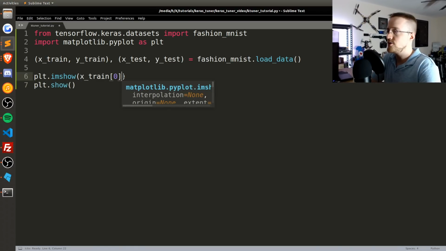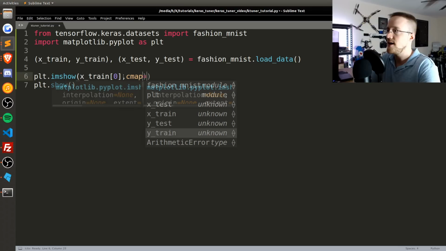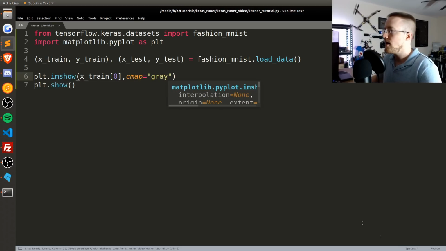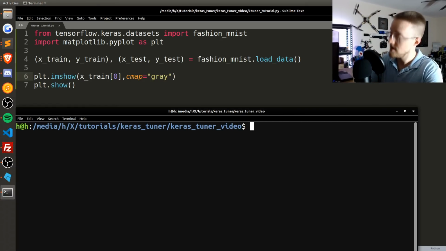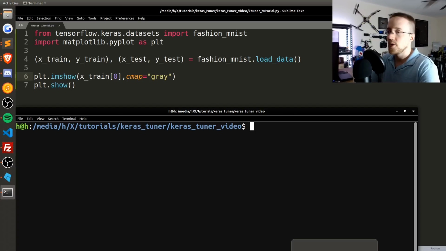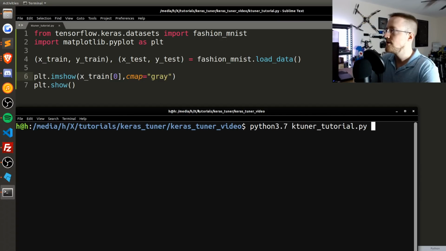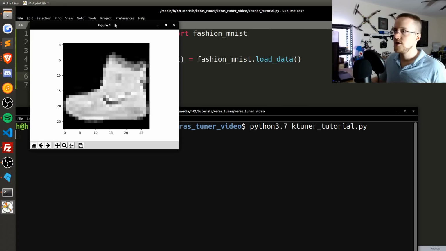I'm also going to do cmap equals gray here, only because it's going to be all colorful if I don't, and people are going to be kind of confused.